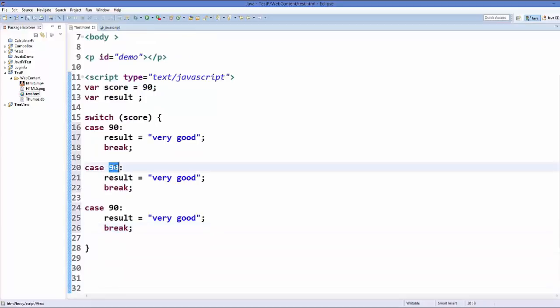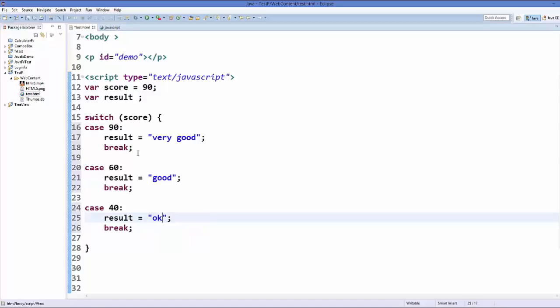And here you can say student scored 60. Here you can say student scored 40, for example. And here we can just return good. And if he scores 40, we can return okay, right?